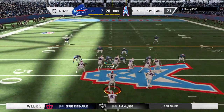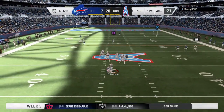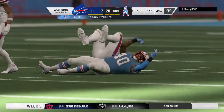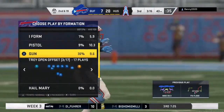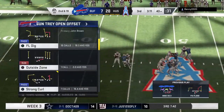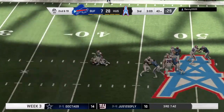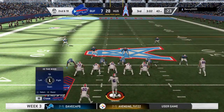So the line of scrimmage moves all the way across the 50 now as they come up 1st and 10. Rush coming, and he's taken down. Darren Lee came in there hard on the blitz and got him down 9 yards behind the line of scrimmage. And they need to work to at least get some of this yardage back after the sack.